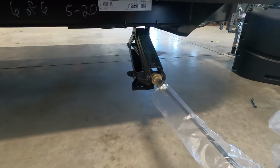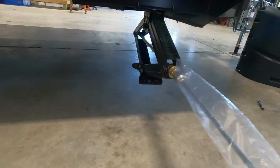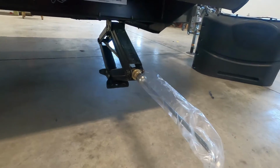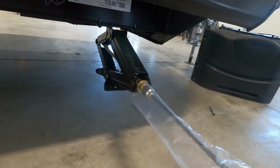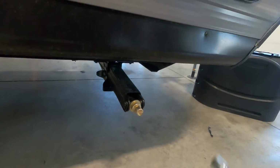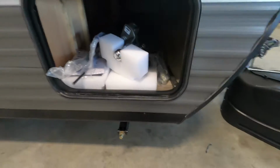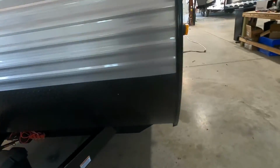Pick up a 4-pack of those with your 10% off coupon and run these down just until they're taut. Once it's on top, you'll feel a little resistance on your hand crank. That's as far as you want to come down. Because remember, these are stabilizing jacks, not leveling jacks. Go ahead and put all 4 of those down. We've got our unit level and stable. We can go ahead and hook up our power and water.